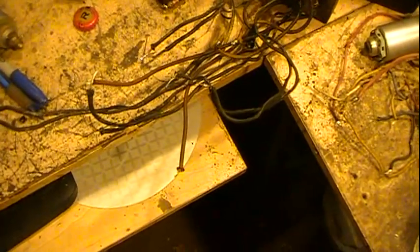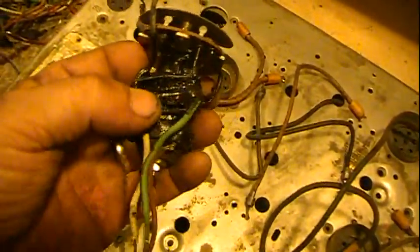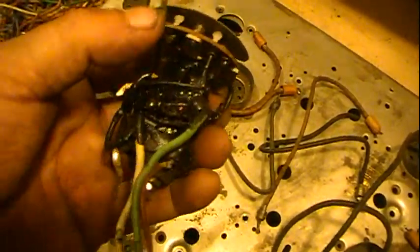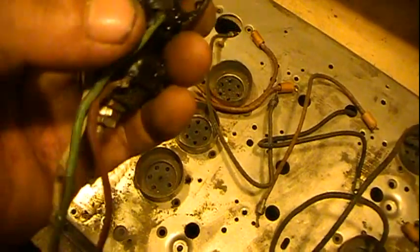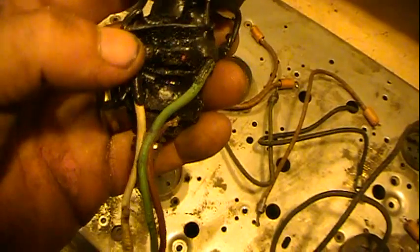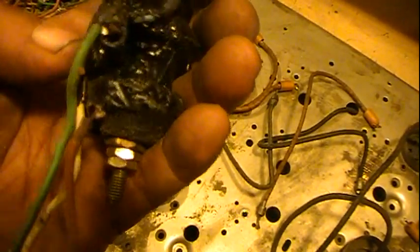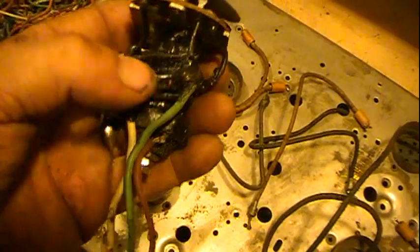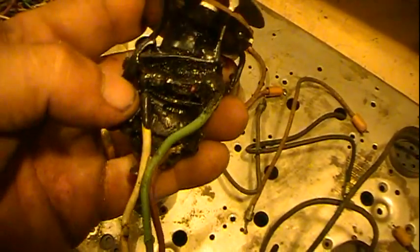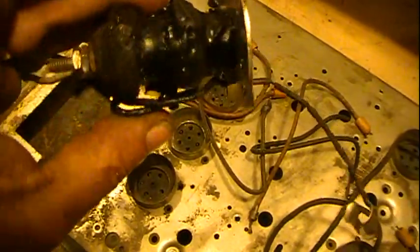The IFs are going to be fun. Two of them have resistors which are right here — of course the wires need to be replaced on them, but they're potted. This one's not a problem, but I'll have to manage to get some of this cleaned off, especially if the resistor tests not so good. And the thing is, this is going across the primary, so I have to actually get it disconnected from one end to even test it, otherwise I'm not getting an accurate reading.